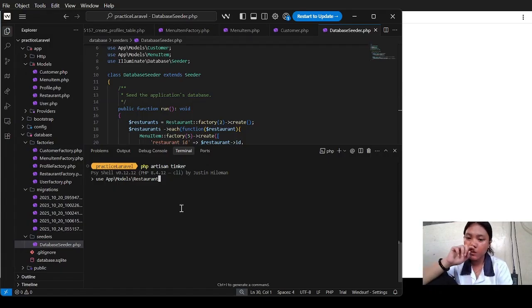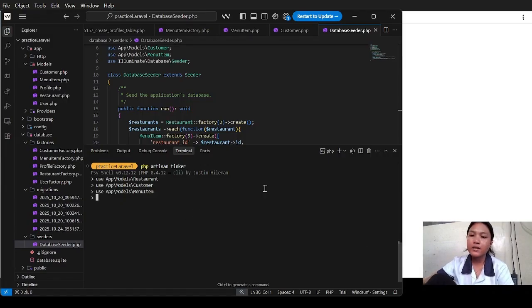So we will be needing the restaurant, the customer, and the menu item. So use App\Models\Restaurant, then use App\Models\Customer, use App\Models\MenuItem.